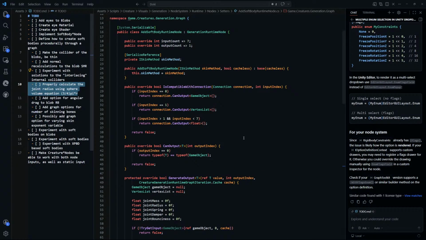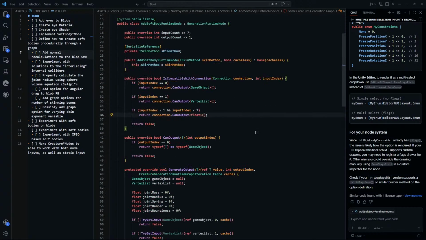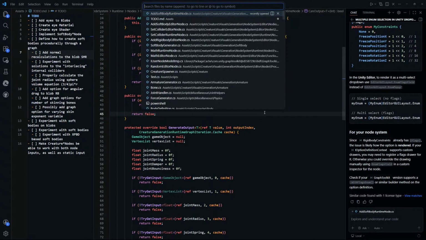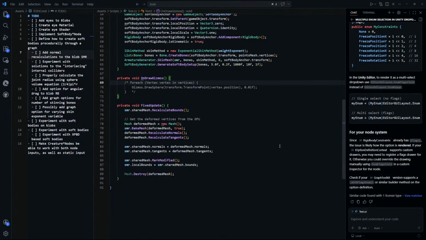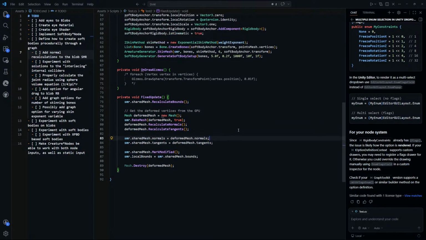This one is going to be a mess. This one is done. So add normal recalculations to the blob SMR. We have, let's see here, test. So we need a component that does something like this. Recalculate bounds.